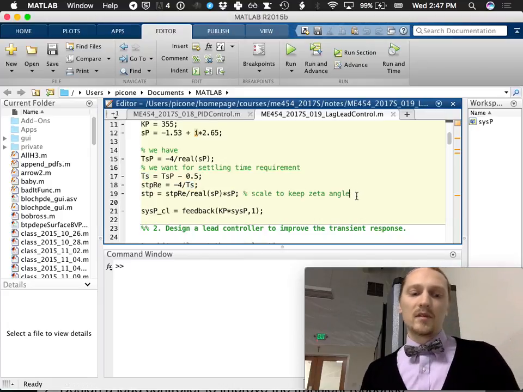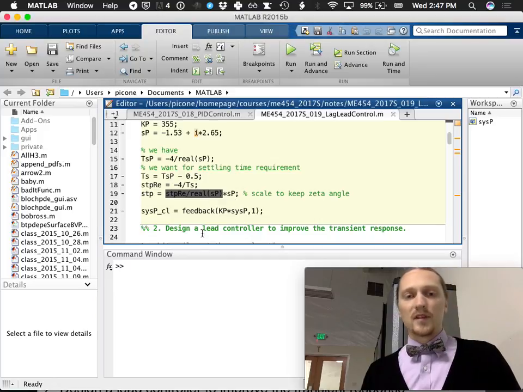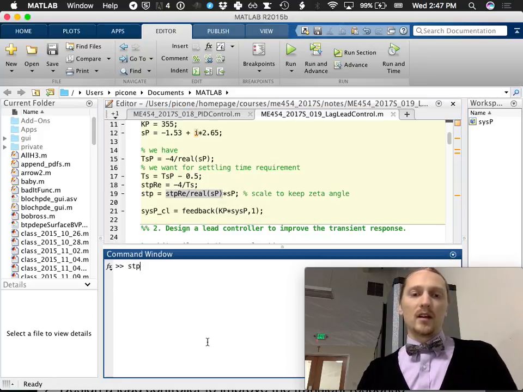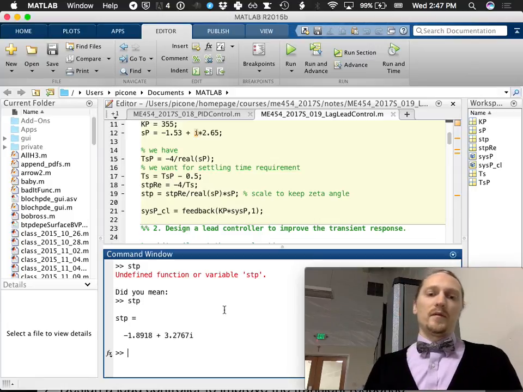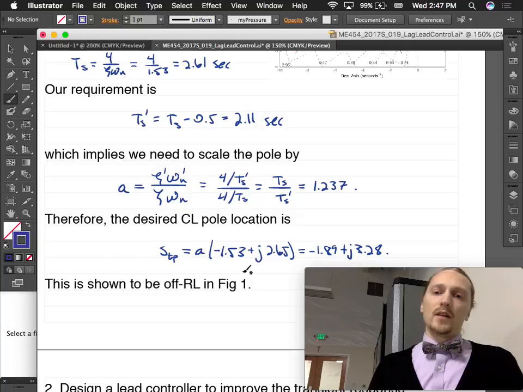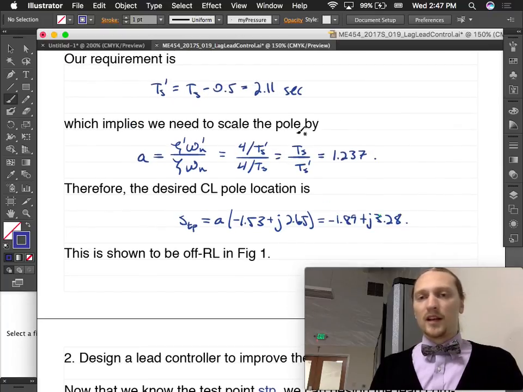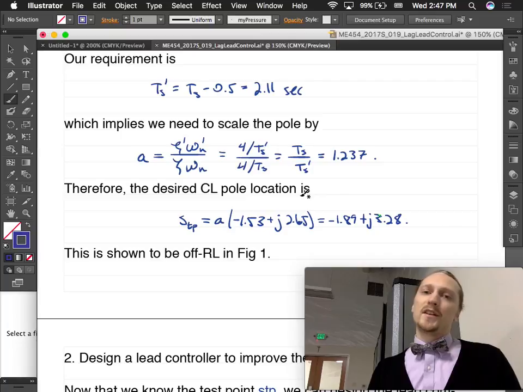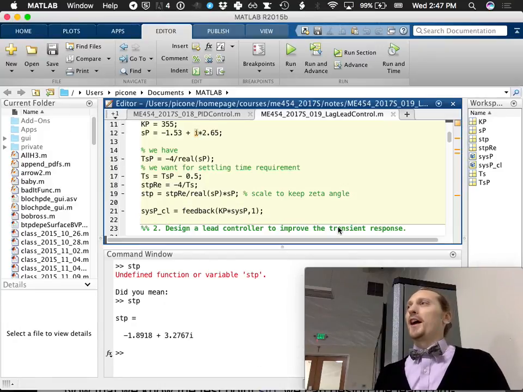So I'm essentially doing these same steps to compute the scale here. I don't call it A, but the scale here is this. So what does our STP end up being? STP is negative 1.89 and then 3.28. So there's our test point as computed using any number of ways you could do it. I just wrote 3 different ways here, and then I did it a different way here. In any case, all you need to figure out is it's like similar triangles. What do you need to scale to get to that other point?